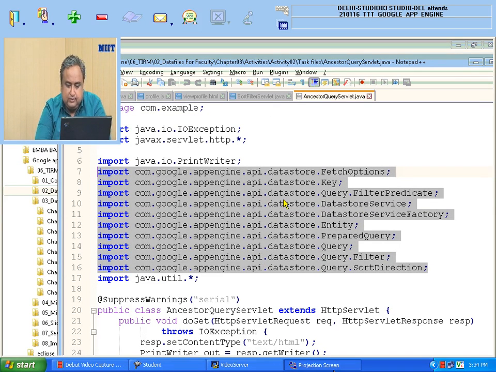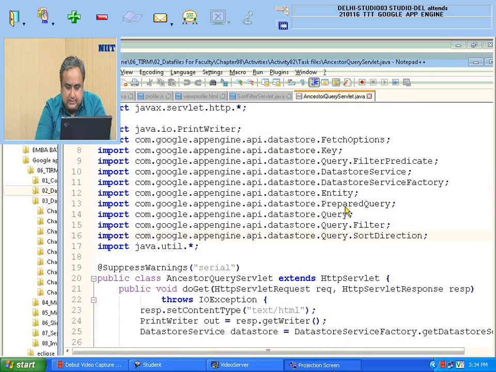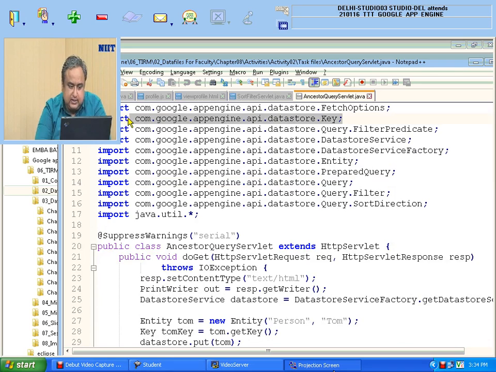First of all, the query filter, entity, these are all part of your data store API of Google App Engine. And also there is this key. This is a reserved word here, so don't use it as your own word.